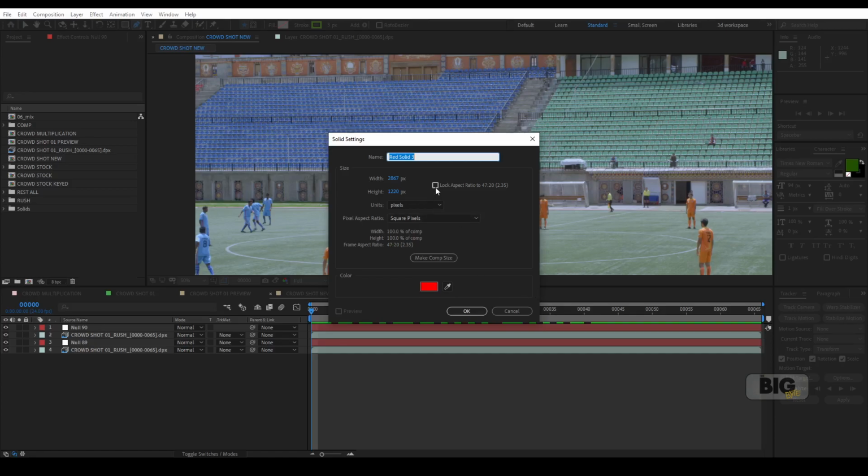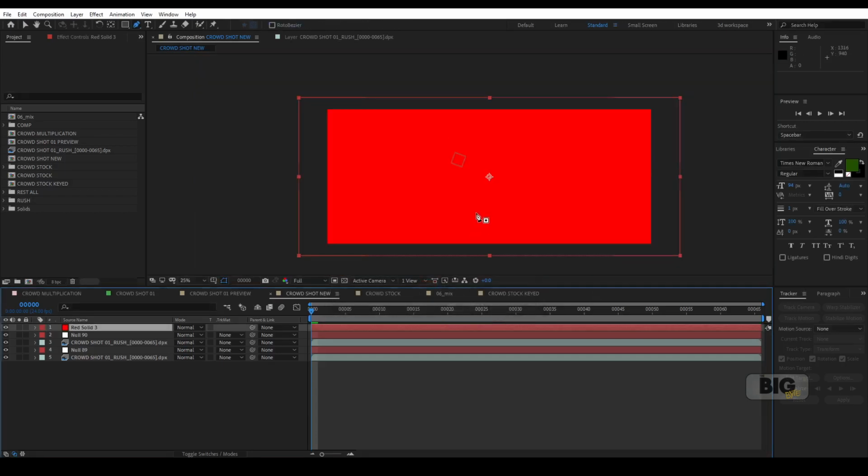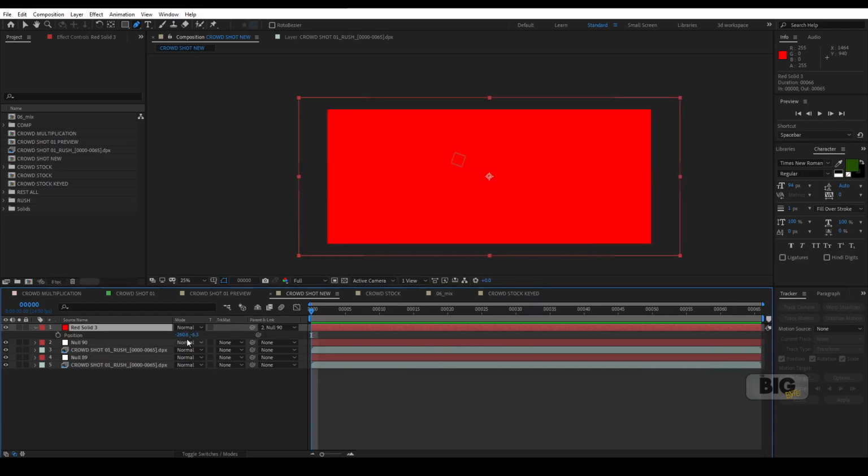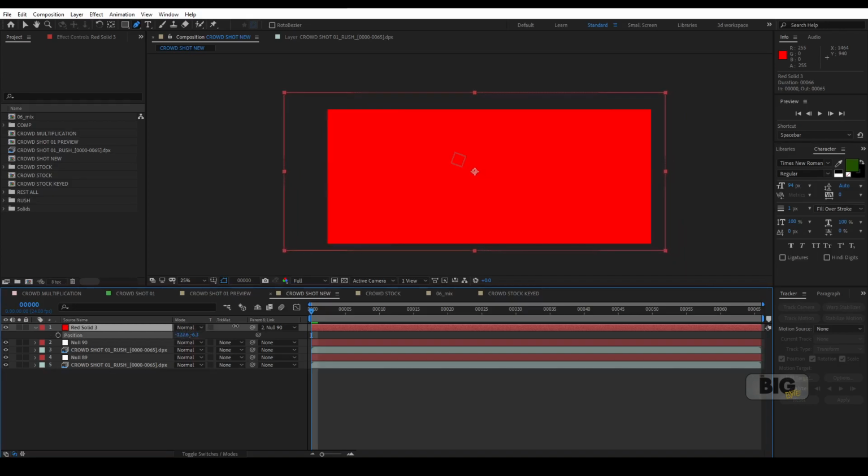This is done by dragging on the resolution area. It is better to enable lock aspect ratio before changing your solid layer size. As you can see, the solid is bigger than the composition. Let us now parent the solid layer to null 90, which we created earlier. If I play my timeline, you can see the solid layer moving as per the track information now. If you adjust the solid in X and Y, it now covers our entire composition even after the track movement.